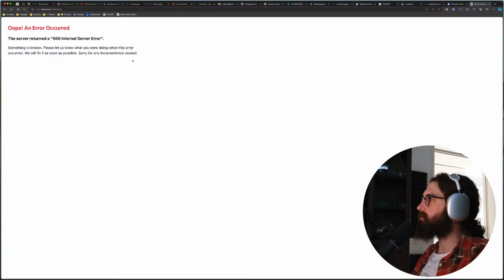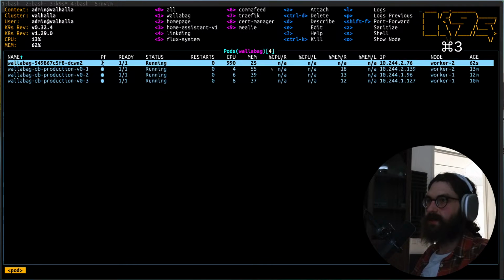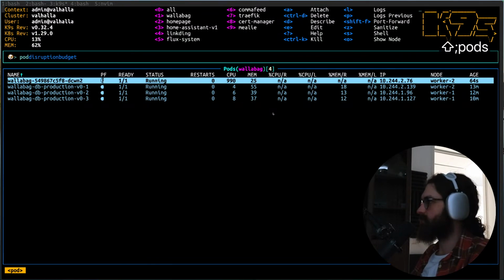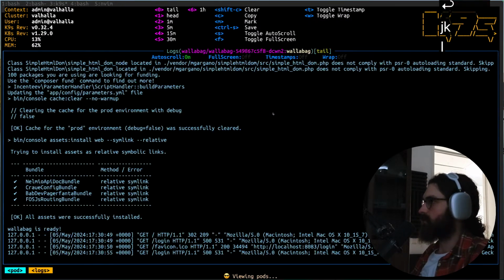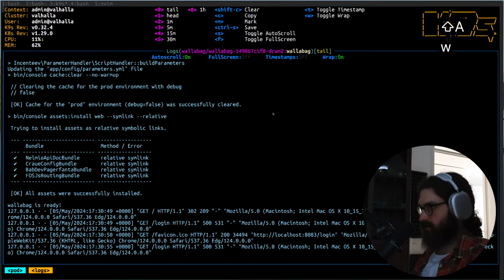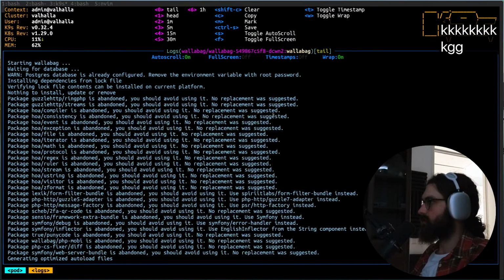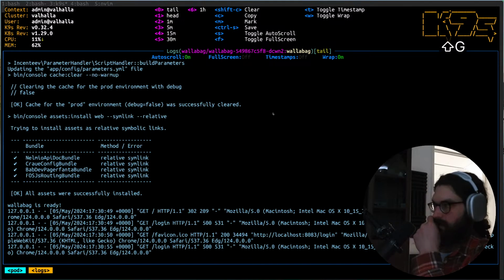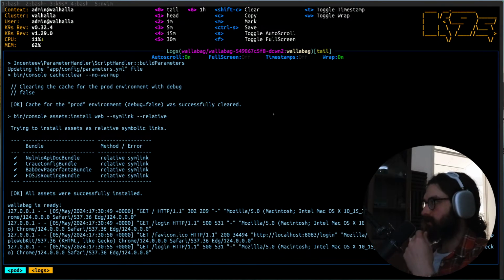Okay. That's interesting because it was saying that Wallabag is ready. Logs. All assets are successfully installed. Well, we are getting close.